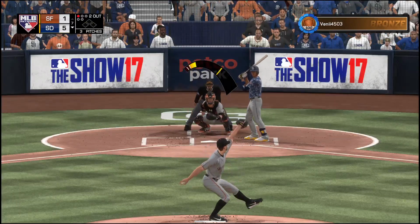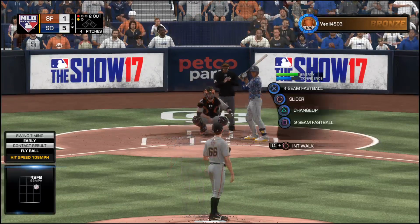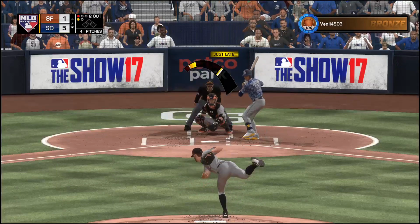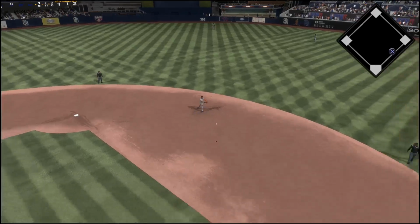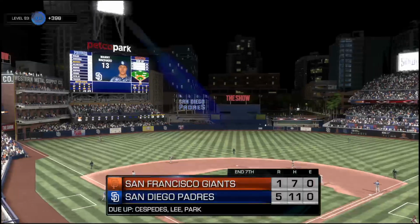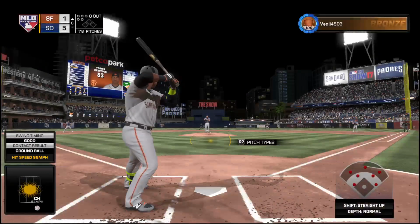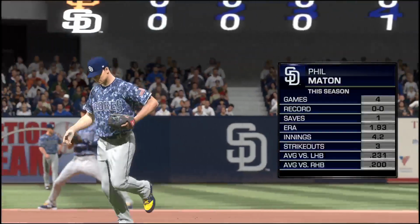Ready with the 1-0 pitch. Good swing, just got to try and straighten that one out. A 1-1 count. Here's the pitch. This should end the inning as it's sent out to second. And it will end the inning thanks to a little help from his first baseman, and that'll be that. Here's Yoenis Cespedes, and he's got a shot at hit history here, but he'll need a triple to complete the cycle.